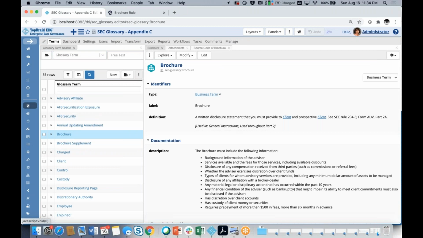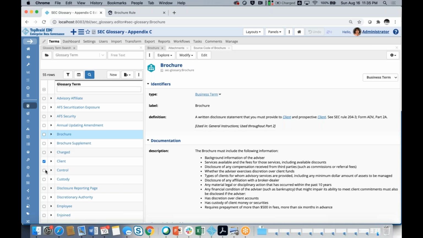So here we are in the glossary. The default layout is to have glossary terms on the left, and then when you click on one, you see it displayed on a form, and we could be editing in that form. But before we focus on the form, I want to quickly show bulk editing, where you could select multiple assets and edit them at once.